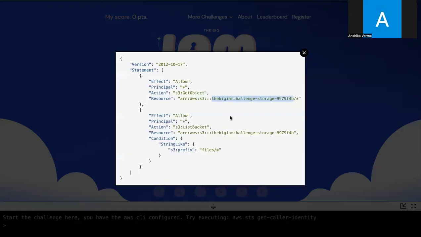They should be able to send GET requests and then they'll be able to see those objects. And over here a resource has been mentioned, they've given this particular bucket's name over here.